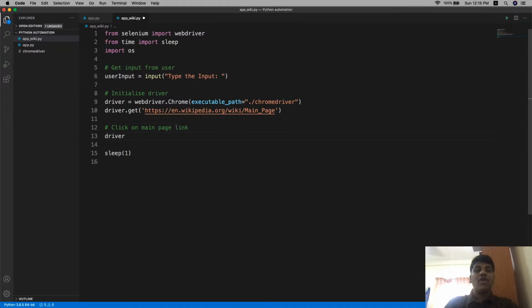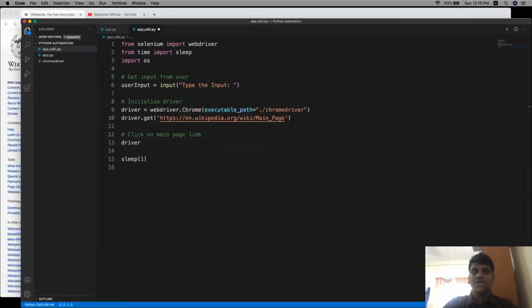So let's say driver. Okay guys, right now we're basically building sort of a bot, so it's good if you have a class and do it. I can show you the code that I built. Let me get into the code for you. By the way, let me just quit. There are a lot of browsers open, so I'm going to quit all of them. Okay, I'll show you the dummy code that we could write to get that automation done.